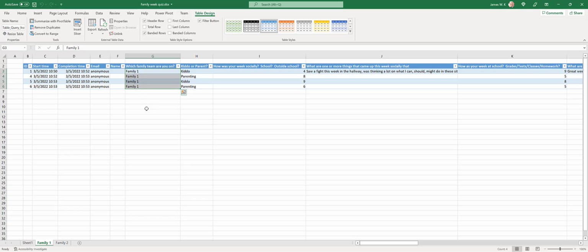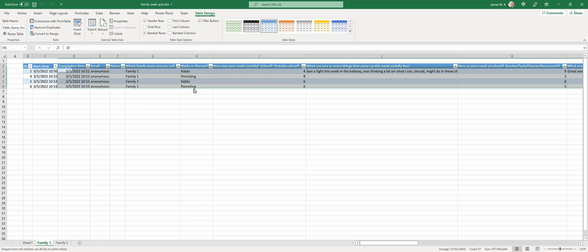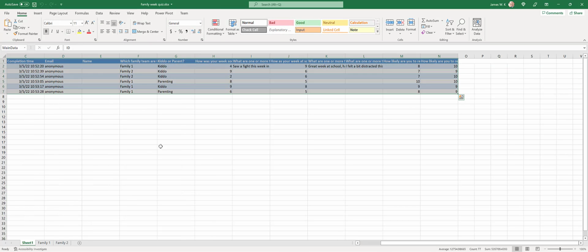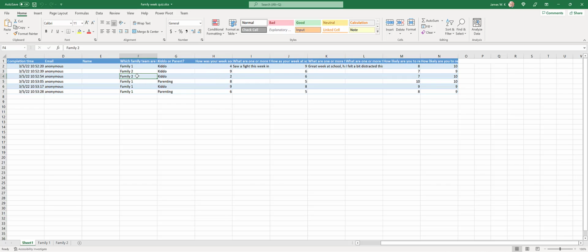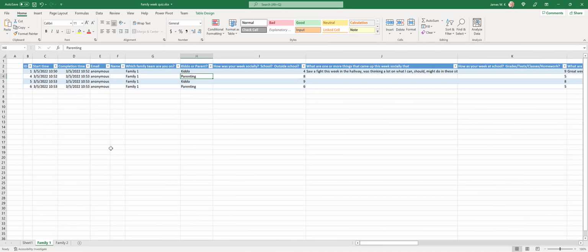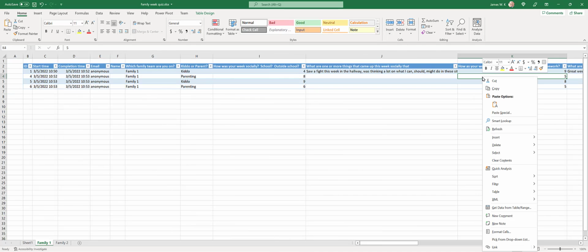So all the family 1 data has come over, and we have some kiddos and we have some parents. It looks like we might have had some family 2 data, so I'm going to change those to family 1. All right. Now, if we come back here, we should be able to refresh.